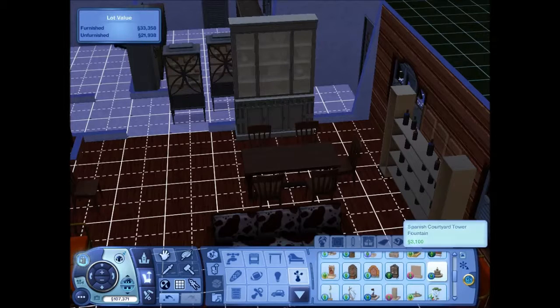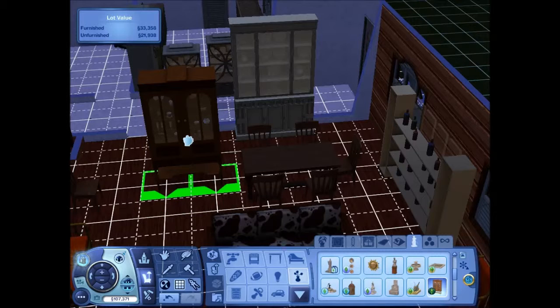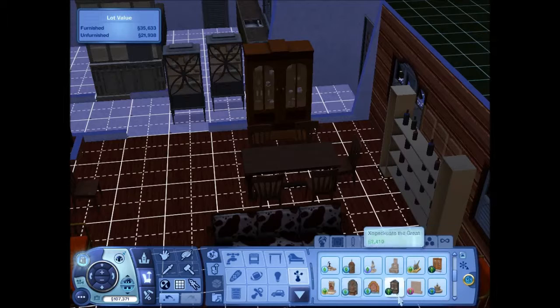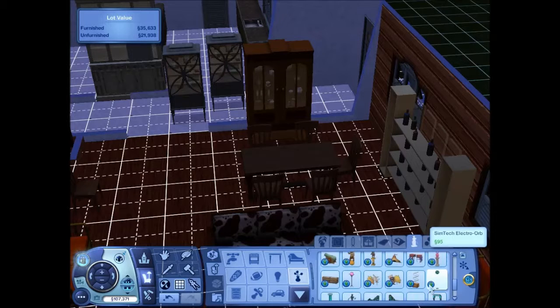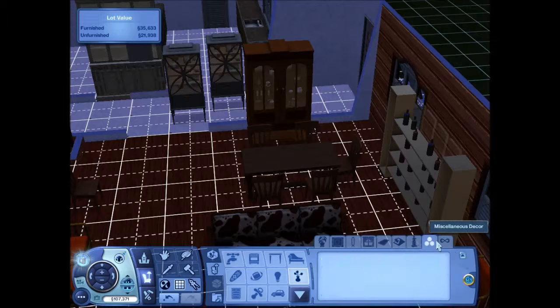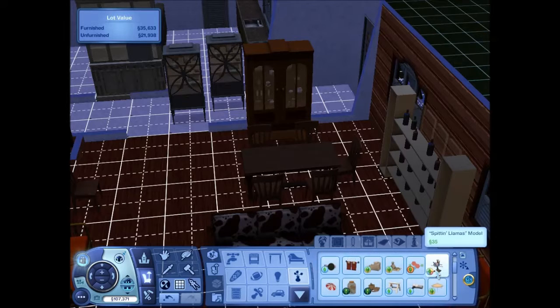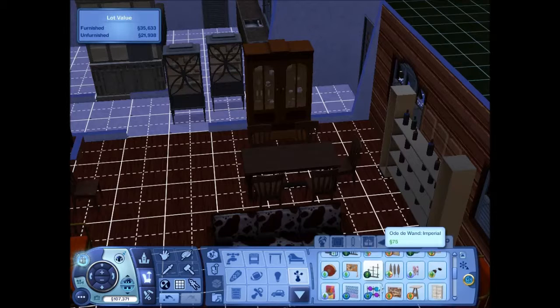I'm sorry, I'm sniffing all up in the... Actually, this one is more like it. I like the width of the other one, but that one's more like it. If only this was that wide, that'd be perfect. I know that what I'm looking for is this kind of wall shelving thing. It's so hard to describe. Like a little wall shelving thing that had like a... No, not the trophy thing. Maybe I can put it up on this wall, like, pretend.